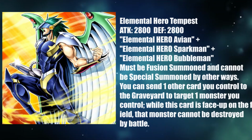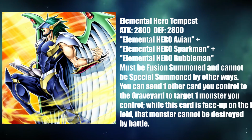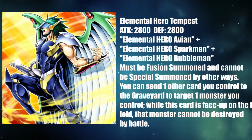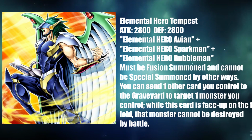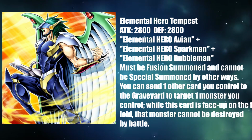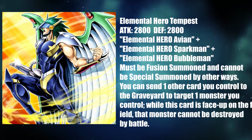I really do like Elemental Hero Tempest, mostly because it just works well as a card together. It's a combination of Avion, Sparkman, and Bubbleman, the air, lightning, and water all being reflected in the name, while the design takes on excellent elements from all three, admittedly more so from Avion and Sparkman than Bubbleman. The card is armored like Sparkman with blue and gold, with the green wings of Avion sprouting from his back, along with the claws along his arm, and the technology of Bubbleman seemingly seen in his left hand.